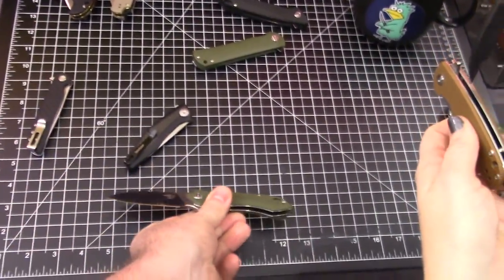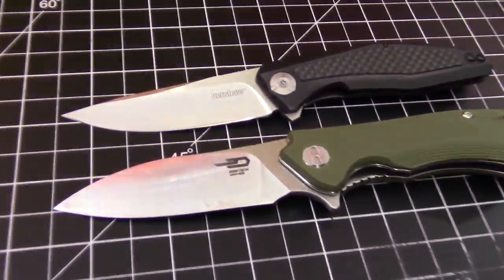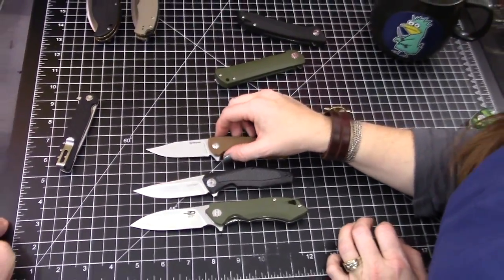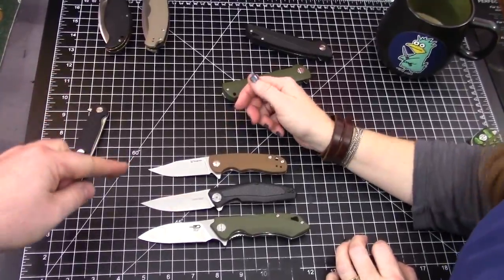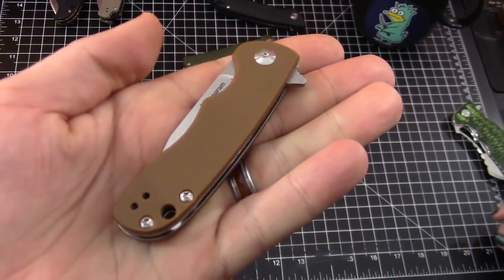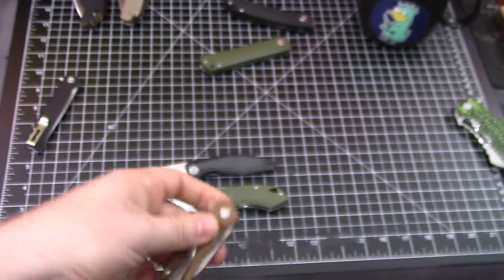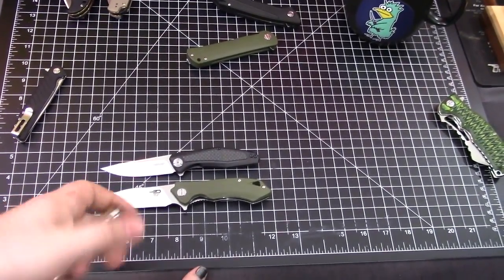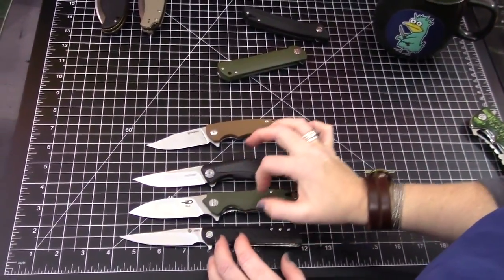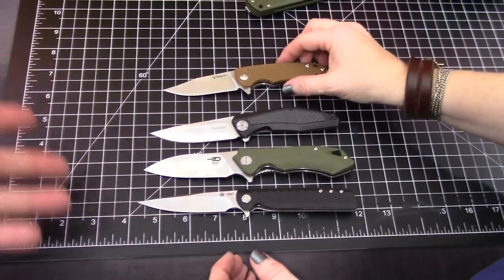The Atmos is 30 bucks. You can do a little size comparison. This Civivi is a good knife too, but it's 8CR13MOV. And then there's the Tangram Amarillo — that's a very good competitor to this right now, blade-steel-wise. And the CRKT — another 8CR13MOV, but you can get those for 25 bucks, so less than half the cost. Where's your budget at? How much do you care about that edge retention?